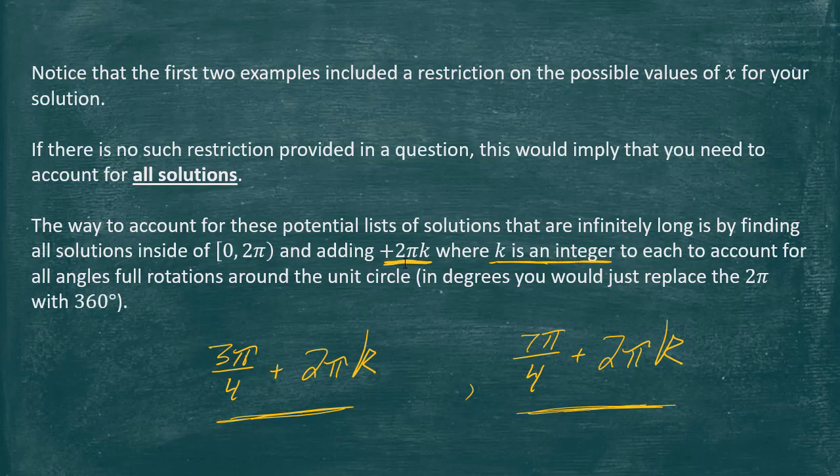Now again, we could also do this in degrees. We could have said that this was the same as, like, what would that be, 135 degrees plus 360k, and then what would that be, 315 degrees plus 360k. We can also do it that way. It's just, again, instead of saying 2 pi, we would use 360, which I hope is not too big of a stretch, that 2 pi and 360 are the same. I just need to make sure that whatever I'm talking about, my angle initially, I match whatever I would be adding as a full rotation to be the same unit. So radians use 2 pi and degrees use 360. Hopefully that's no surprise.